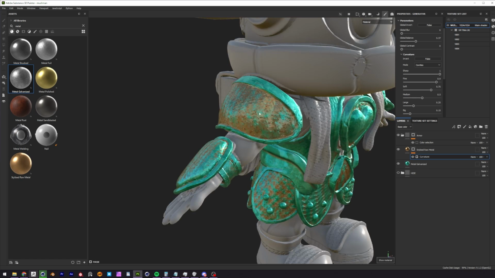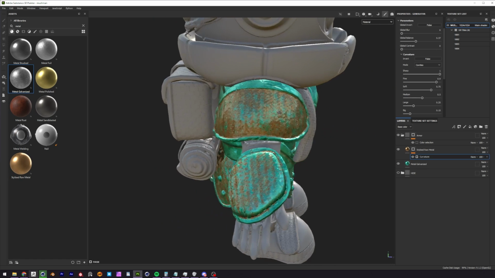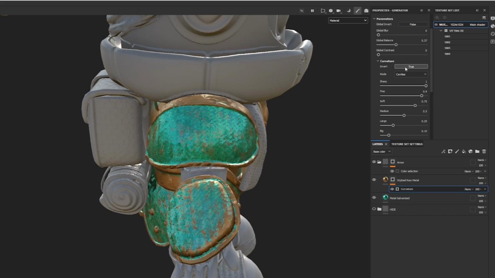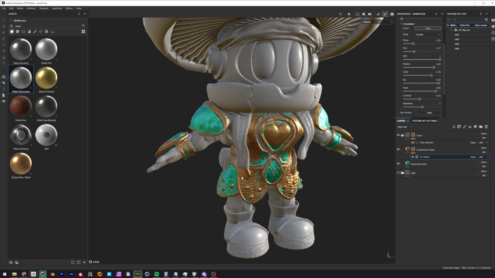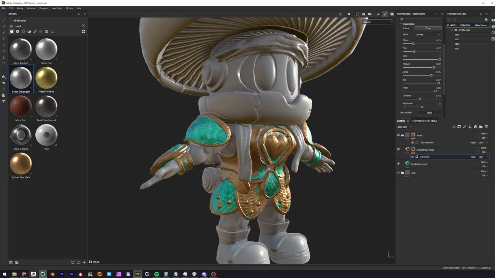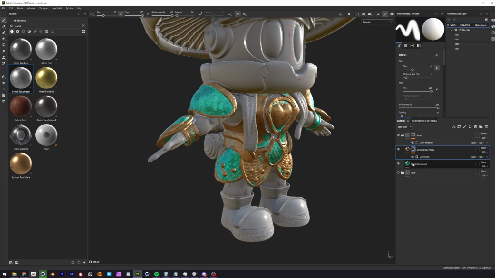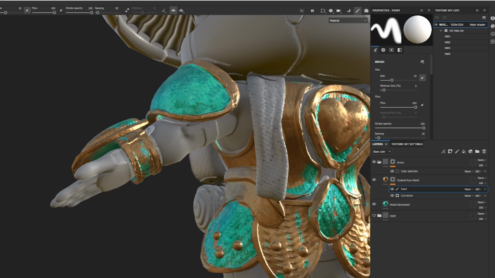So if I hit M, you can see that it's mostly appearing on the inside, which is close to what we want, but also we want to do the opposite of that. So if we invert it, we're starting to get a lot closer. So at this point, I think this has gotten pretty close. So we can actually add another layer here on our mask. And if we do a paint, we can paint on top of it to fill in the spots that it missed.